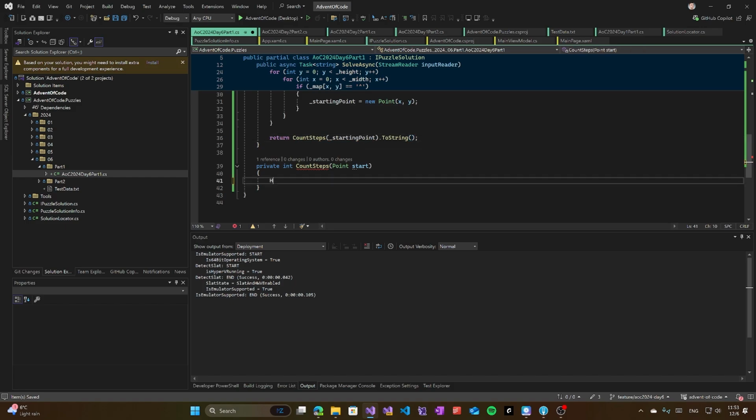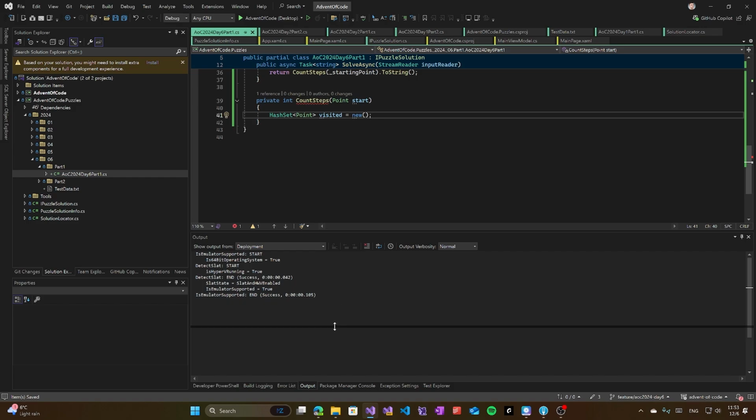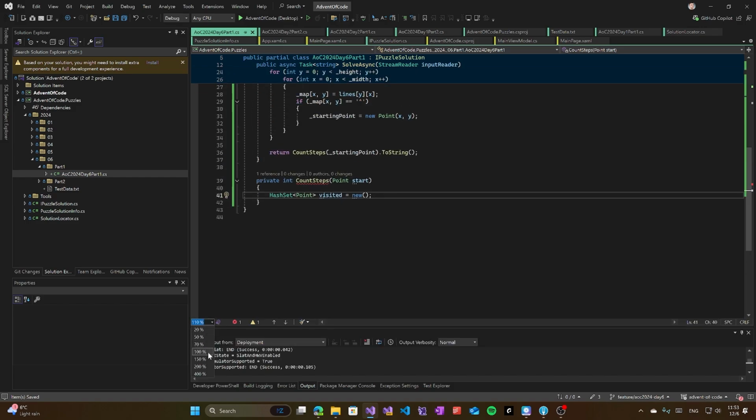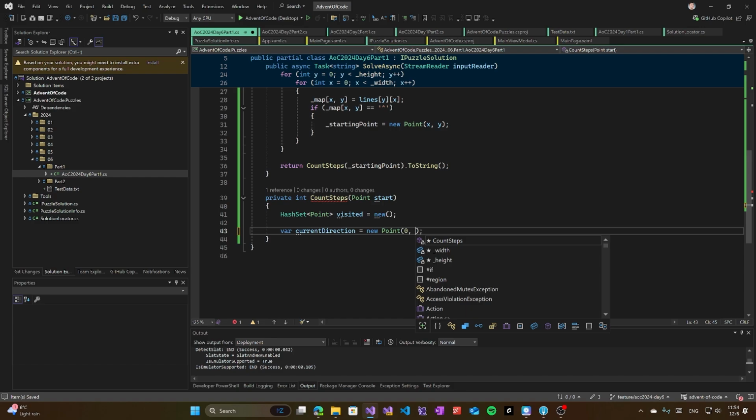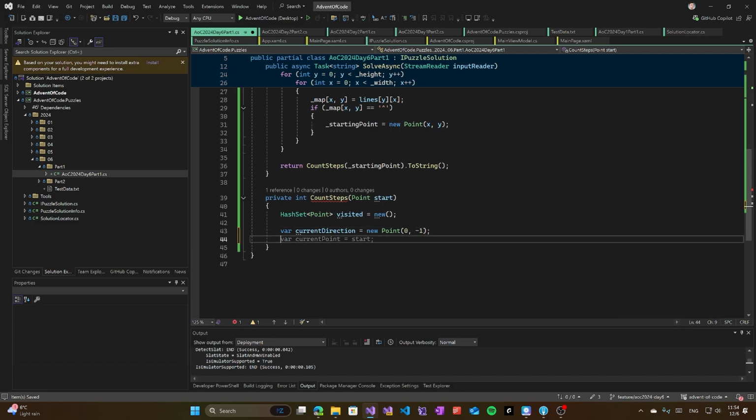What we'll do is have a hash set of point, which will be the visited points on the map, and we'll let the guard walk through them. Let me just increase the font size here. So we will start the current direction. Current direction is pointing upwards, which means x 0 and y -1.